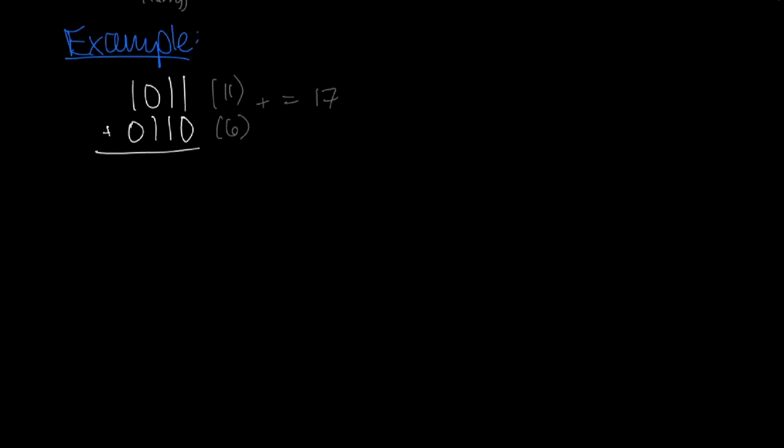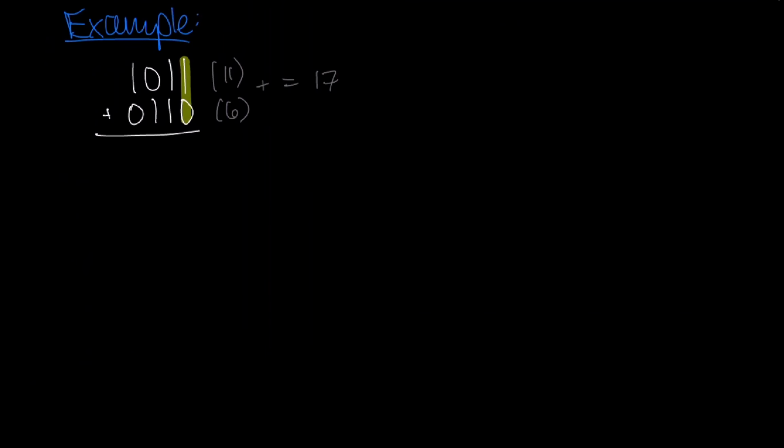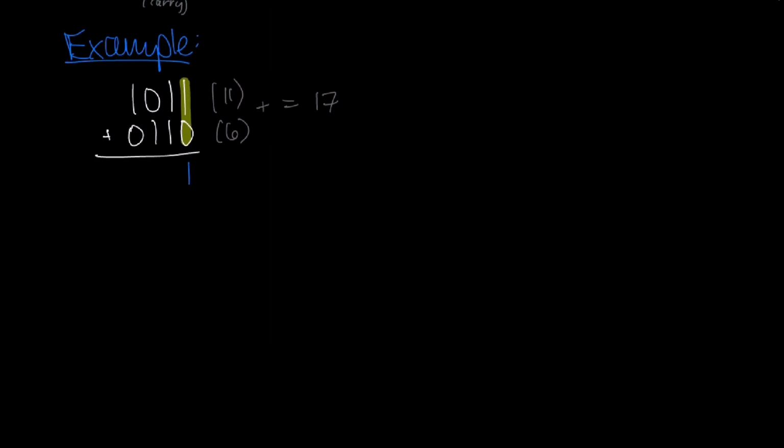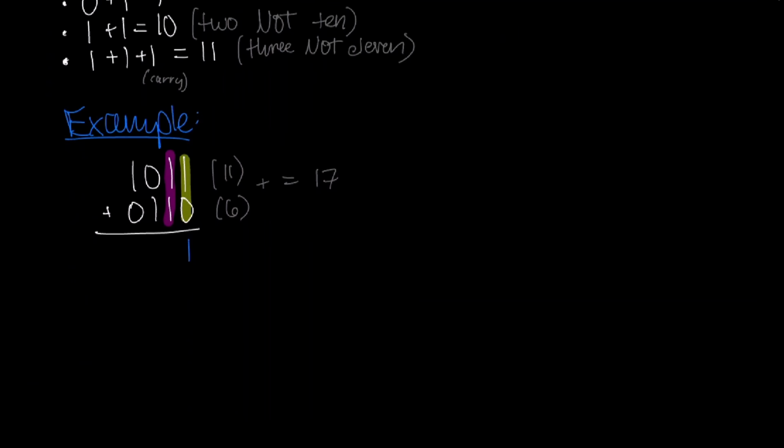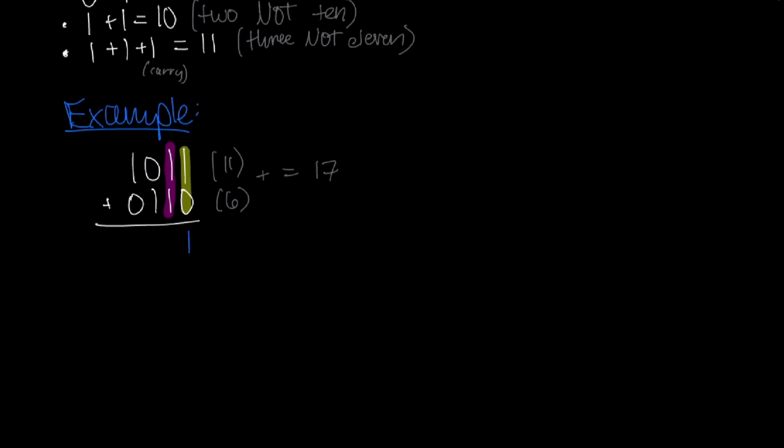So working from right to left, the rightmost column is 1 plus 0, and we know from our rules that 1 plus 0 is 1. Now moving over to the next column, we have 1 plus 1, and going back to our rules, 1 plus 1 is equal to 2, which is 1, 0. And so what we're going to do is write a 0 in this column and then carry a 1. So the same way like you would have an overflow, like adding 9 plus 5, you'd write 4 here and then a 1 as a carry, except our overflow happens when you go over 1, not 9.